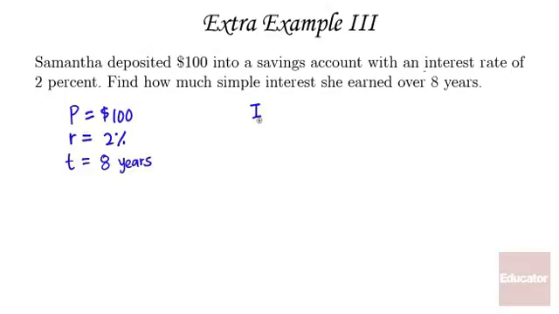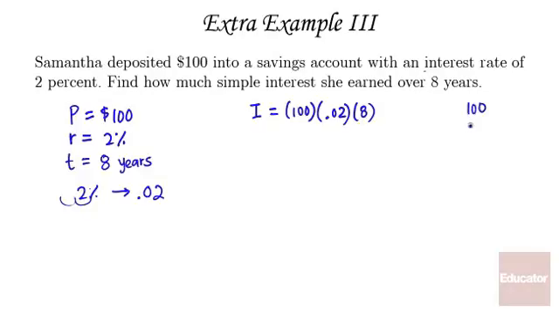Okay, so then, again, I'm solving for I equals the principal, 100, times the rate, 2%, change it to decimal. Start at the end, you're going to go 1, 2. Be careful, 2% is not 0.2. It's 0.02 because you have to fill in that space. 0.02 times 8 years. If I multiply just the principal times the rate, that's going to give me how much I'm going to make in 1 year. So that's why I have to multiply it by 8, because they have to pay Samantha interest for all 8 years, right? So it's times 8. 100 times 0.02.